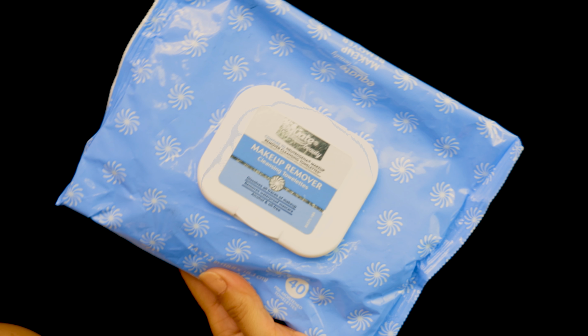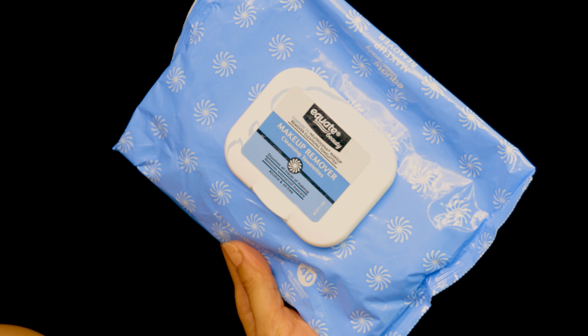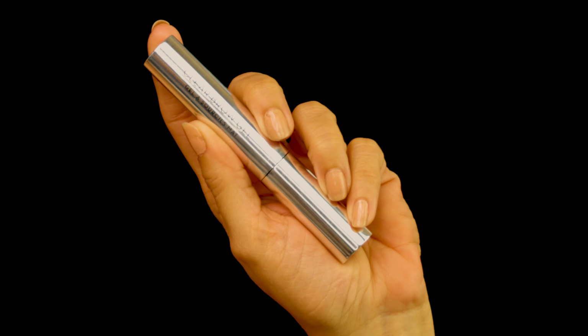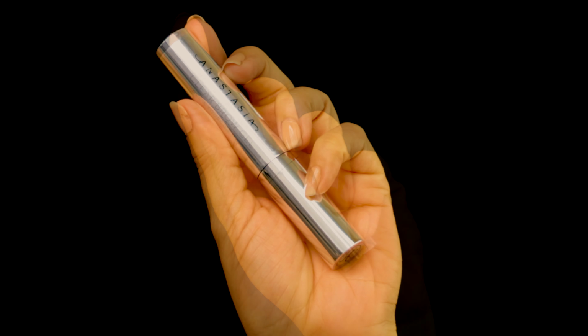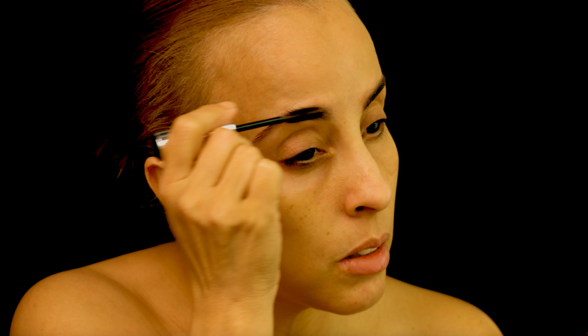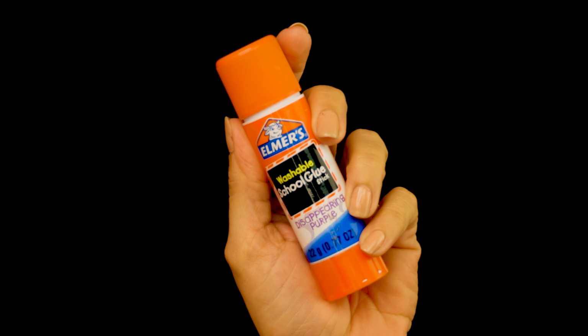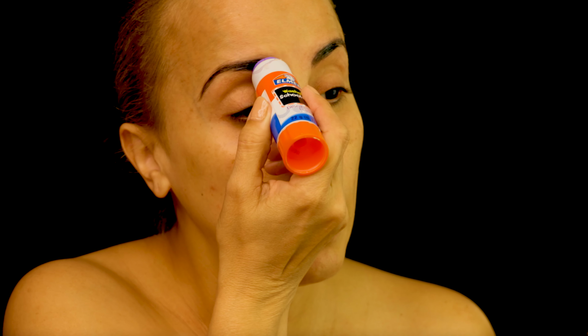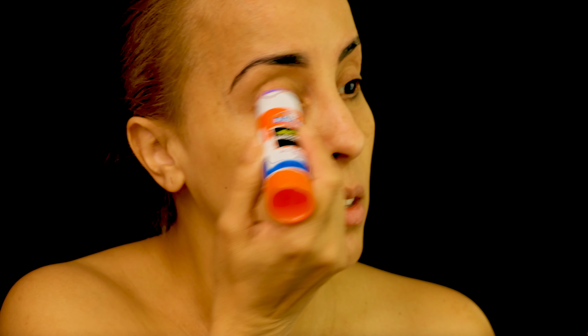First, I'm going to use this makeup wipe to wet my eyebrows. Basically trying to wet them so it will be easy to stick them to the skin. Then I'm going to add a little bit of Anastasia Beverly Hills Clear Brow Gel. And again, the purpose is to stick them to the skin. And finally, I'm going to use my glue stick. And basically, the purpose is to create a smooth surface over the brows.